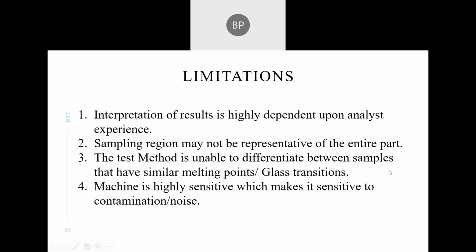And the next limitation is that since this DSC instrument differentiates the materials based on their melting point and glass transition point, if two materials have similar melting points or glass transitions, then we cannot differentiate those materials using this DSC curve. And also, as discussed earlier in the factors affecting it, if there are more contaminations in the plastic material, then we get very inadequate or wrong results.